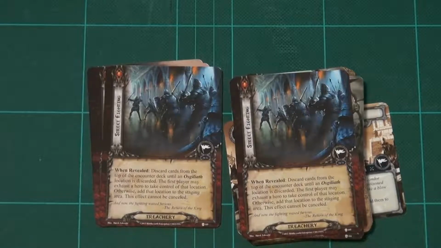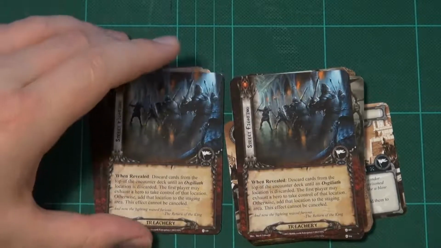I mean, you discard cards from the encounter deck until you get an Osgiliath location, and the first player may exhaust a hero to take control of that location, which is the point of the quest, isn't it? To take control of locations? That's a weird card. Okay, next.